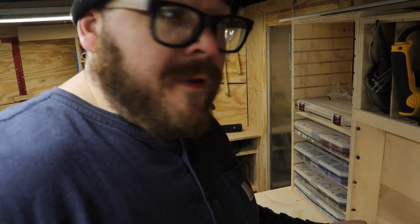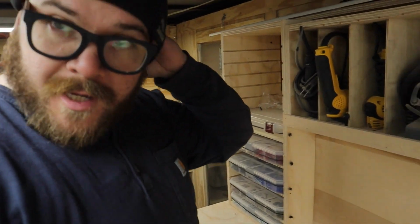Okay, now we are to the part where the trailer was my favorite, because this is the reason I built a trailer like this: for organization obviously, but basically to streamline my workflow. So wanting to get better at time management and finishing jobs on time efficiently and making sure I have everything I need when I get to a job. So this is the part of the trailer that really helps me thrive and succeed in that way.